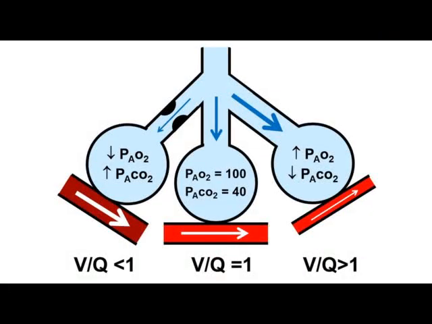And just to remind you, the summation of the last several presentations dealt with gas exchange. The key issue there was that P alveolar O2 and P alveolar CO2 are determined by VQ. Normal situation is a VQ of 1, which gives us a P alveolar O2 of 100 and a P CO2 of 40. There are only two abnormalities in VQ: VQ greater than 1, which is an increased PO2 over normal and a decreased PCO2 below normal, and decreased VQ, less than 1, which is a decreased PO2 from normal and an increased PCO2 from normal.